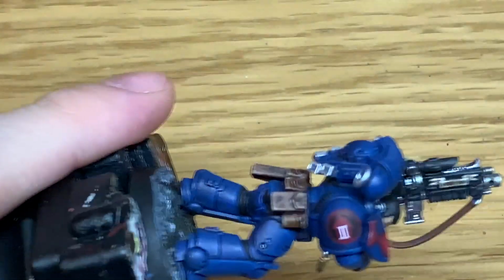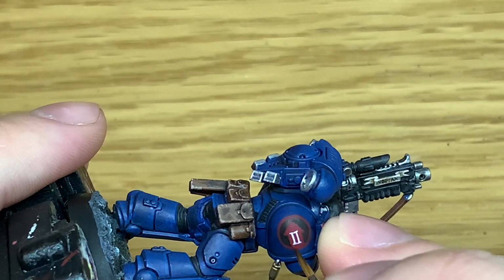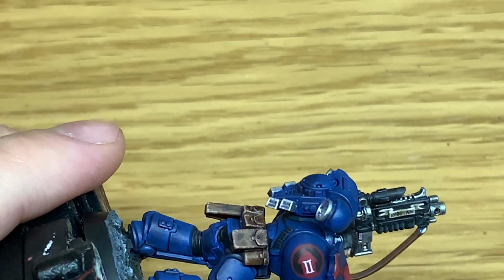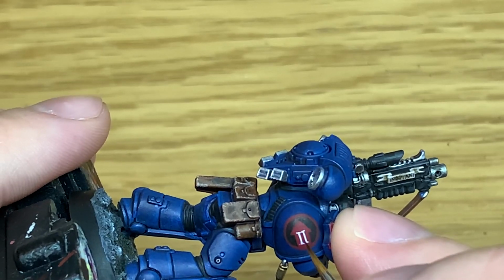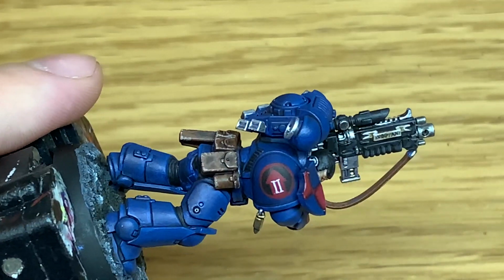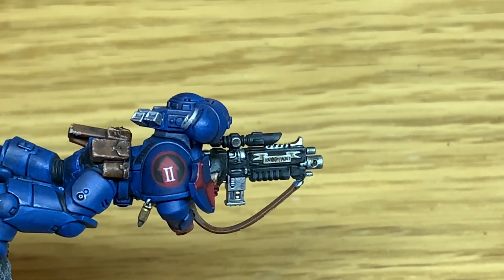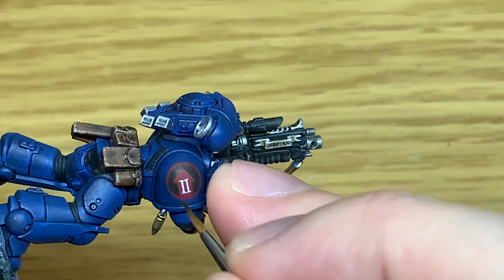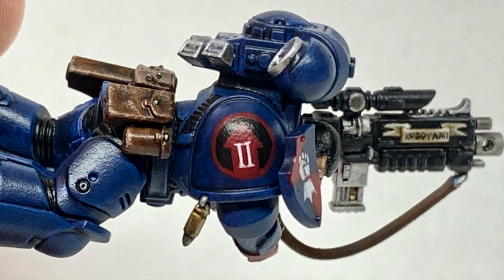Like so. And all that remains to do is use a little bit of Citadel Khorne Red. We're just going to trim those edges and make a little gap between the two. And just tidy them up. Make them a little bit neater. Like so. And that is the finished battle line marking.